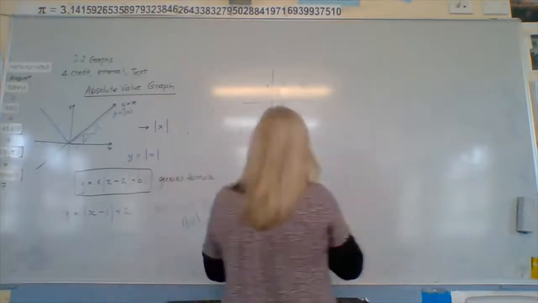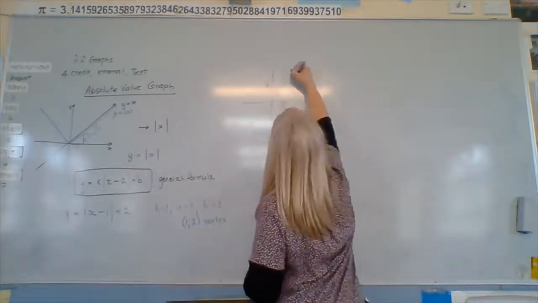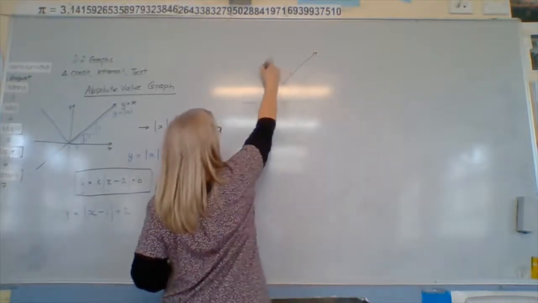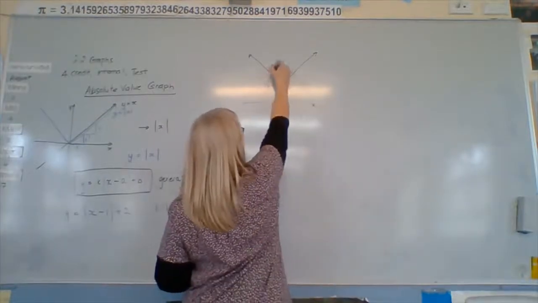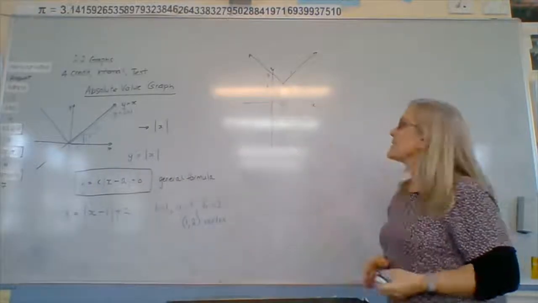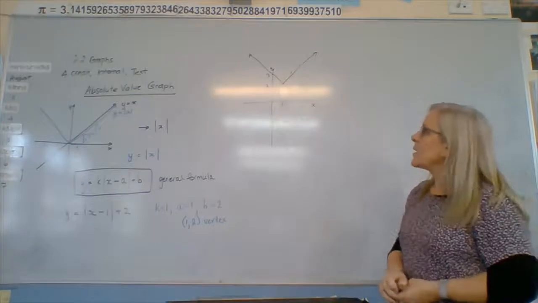One, two. That's where the vertex is. And now we can just go one out, one up, one out, one up. So we can just continue up like this. And that's our graph. This point's interesting because it goes through the axis there. So it's worth putting that point on our graph.